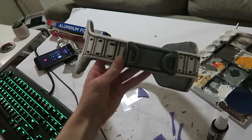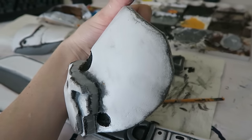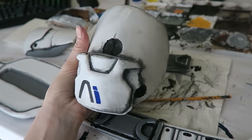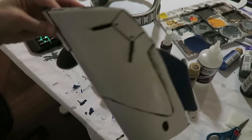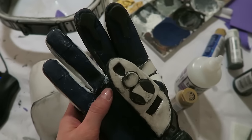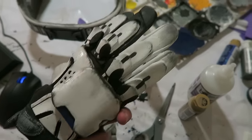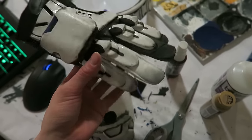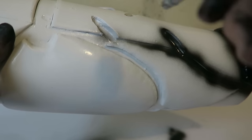This just helps some of the details pop a little bit more, and on the shoulders I did the exact same thing. For the shoulders, I went in with a teeny tiny little brush and added the Andromeda symbol right onto the shoulder. For the thighs, I'm really making sure that all that black acrylic paint is sitting in all of those creases just like I want it to. For the hands, the majority of the paintwork was done with a teeny tiny little paintbrush just because the finger bits are so intricate and small. I used gray, black, and some blue acrylic paints to really finish all these details.